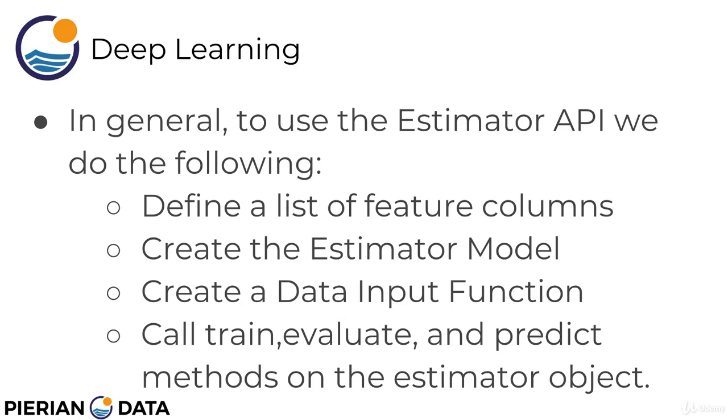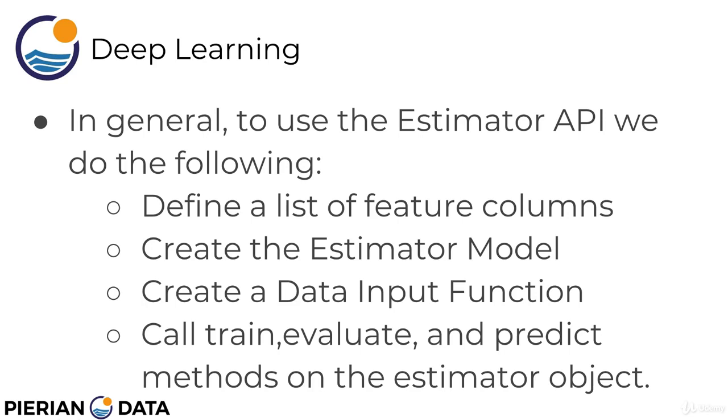So in general, the format to use these estimator APIs, we do the following. We first define a list of feature columns, and the feature columns, it's actually a special estimator data type. So what you end up doing is you can either define just a general feature column and then pass that into a list, or later on we're going to see that the estimator API actually has a lot of built-in tools to help you deal with things like categorical features and not having to worry about making dummy variables out of them. So you define a list of feature columns. Our typical example right now is going to be really simple. So you're basically just going to see us make that estimator feature columns API call, but later on we'll see more complicated examples and we'll see how the estimator API can really help you with that.